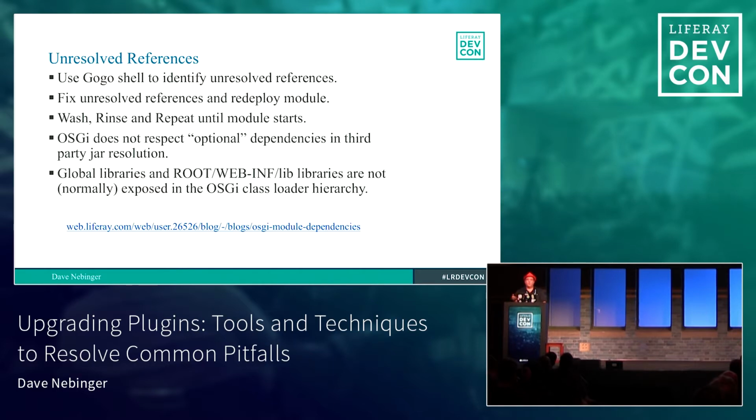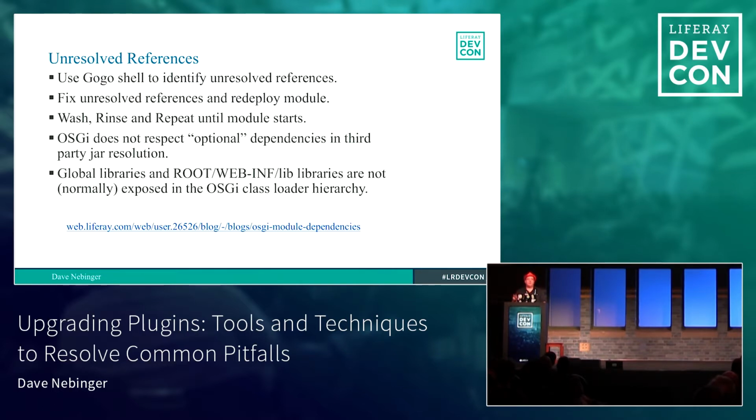You're going to use the Gogo commands, lb for listing the bundles, scr:info and scr:diag to find out details about services. You're going to use the dm wtf command to find what's going on in your environment. And then you're going to go back and address your missing dependencies or ones that you want to exclude. Wash, rinse, repeat until you get a good deployed module.